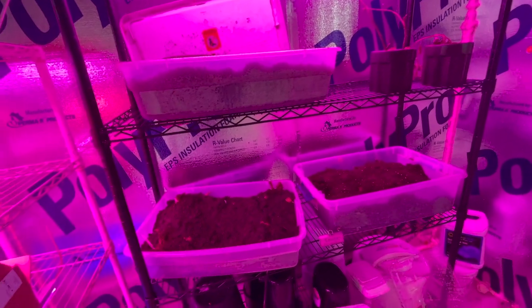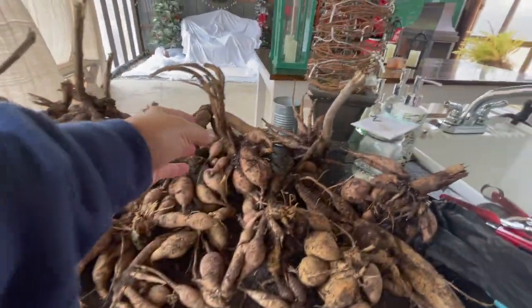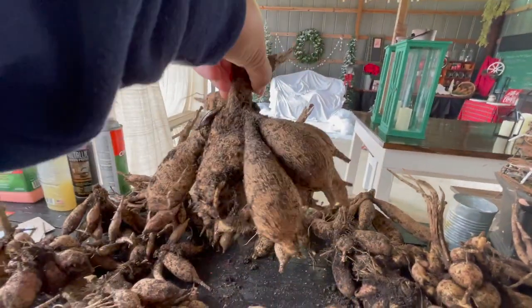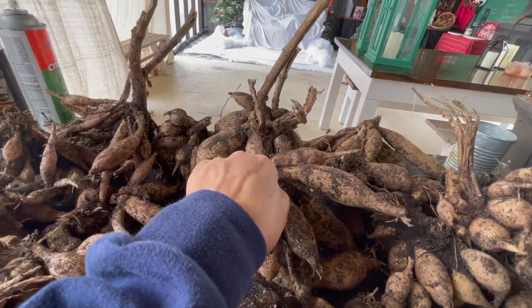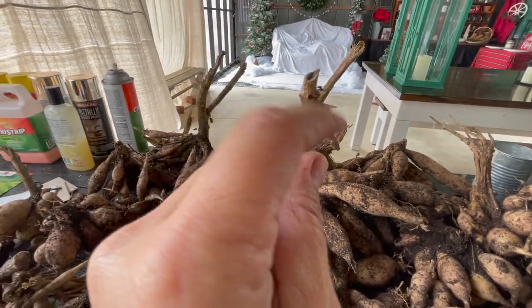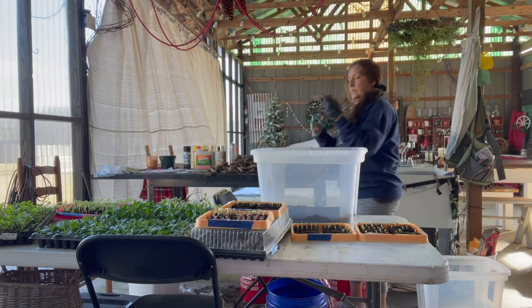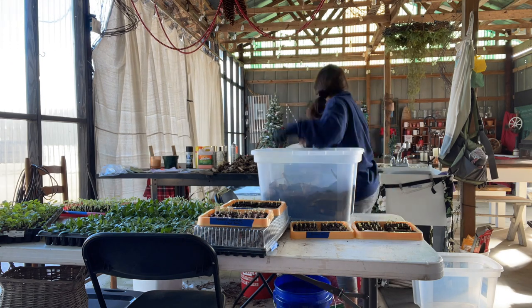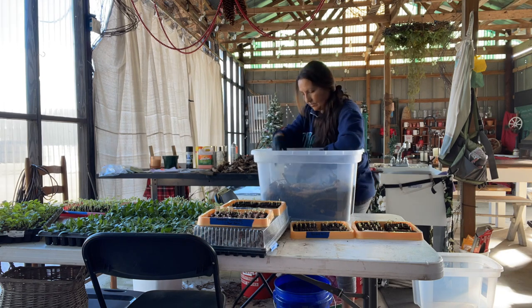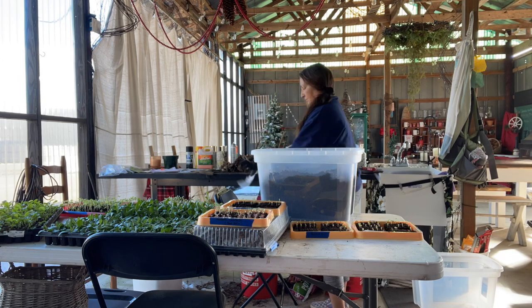We'll store them in the cooler room to keep them cool and hydrated, and then replant them in the spring. As for separating the dahlia tubers, I'll do that in the spring — I'm just going to store them as they are with the label so I'll know what variety it is. In the spring you'll be able to see the eyes better to know which ones have an eye. I'll make a video about that too. The dahlias are now officially checked off the list and tucked in for the winter. They'll only be in there for a few months.